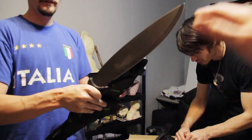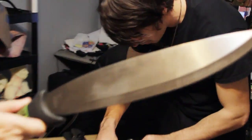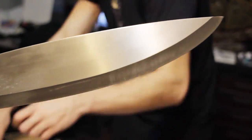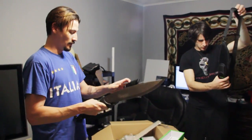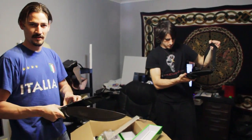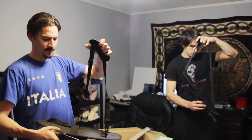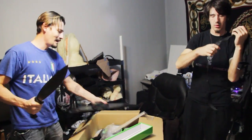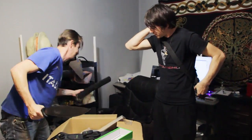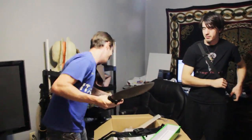It's really sweet. Can you kind of hold it so we can really see a good shot of it? Because it's mostly a black blade. It's awesome. I've never seen anything like this. I've never seen anything like that one. Out of all of them, I mean, besides the spring-assisted knives, which I think are just awesome, Schrade or Smith & Wesson, you can't go wrong with either of those. This is my favorite, for sure. Well, I don't know. Yeah, I like that thing.